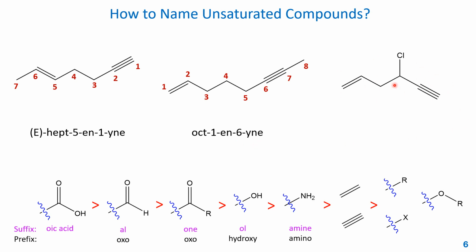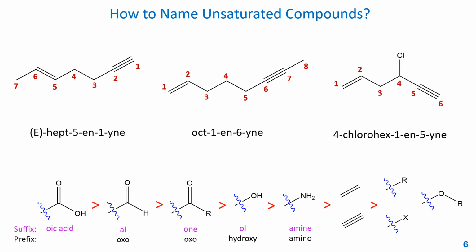The last example, we have a tie, double bond, triple bond. They are all terminal, so you can number this one or this as 1. So how to break the tie? You have to first give the low number to the alkene. Okay, the chloro cannot break the tie because double bond and triple bond have a higher priority than the halogen. Okay, so we just number this one, give the low number to the alkene if there's a tie. Now 2, 3, 4, 5, 6. So that's hex, right? The chloro substituent is on carbon 4, 4-chloro, and then hex is a prefix, and 1-en and 5-yne.